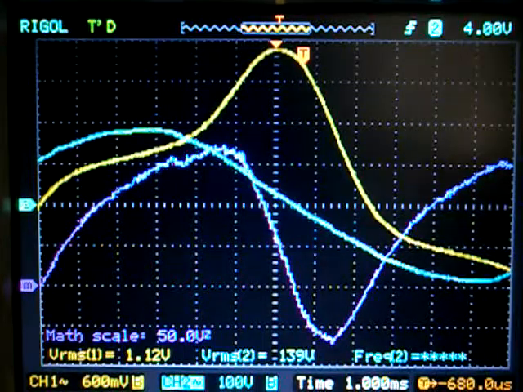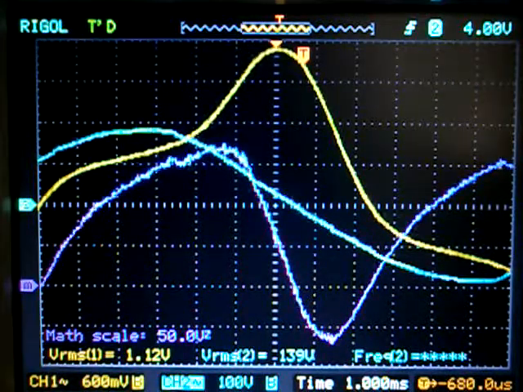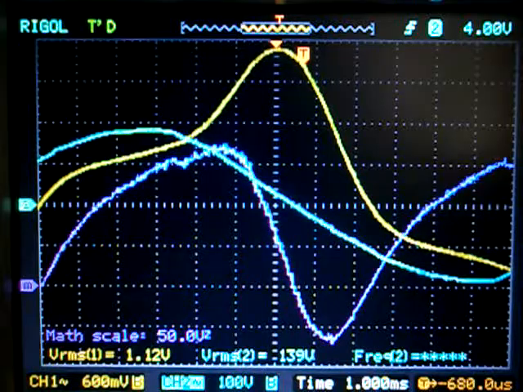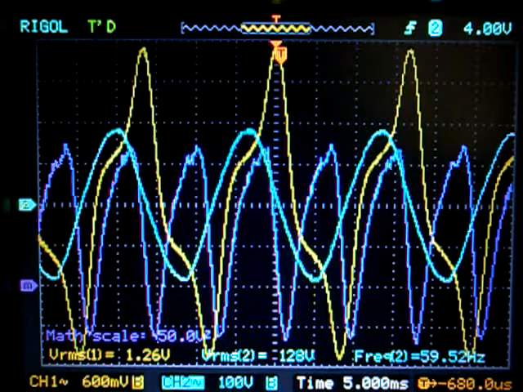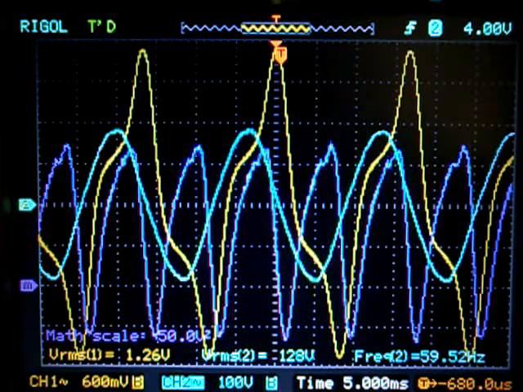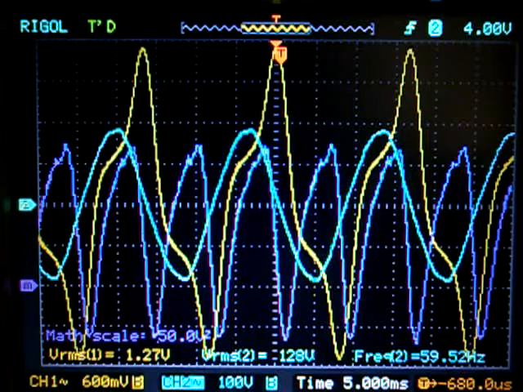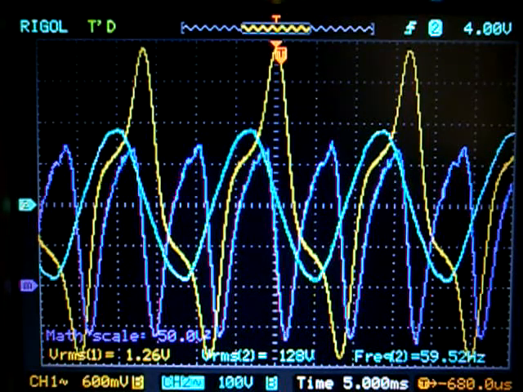The blue trace represents the primary voltage, the yellow trace represents the primary current. You can notice that the current is highly non-sinusoidal. This is the result of the core nonlinearities which we have already discussed in past videos of this series. But we are using a linear approximation to make our calculation a little easier. Note that the oscilloscope is already calculating its RMS value, printed on the lower left-hand corner of the screen. We divide this reading by 15 ohms to get our RMS current.